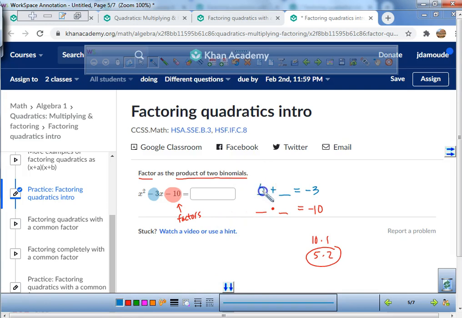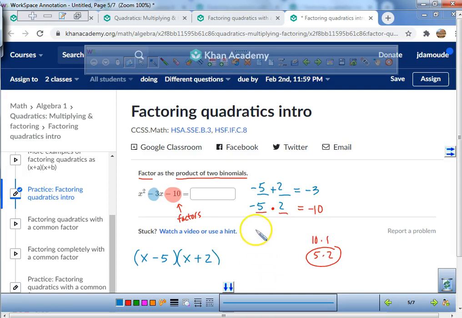Well, how? Here's what I do. I put a 5 and a 2, and a 5 and a 2, and then I think, what number would have to be negative in order for that to be a -3? The 5. If I make that the negative, then I have to make that the negative, and ding, ding, I found my two culprits. Now let's put them in jail. We're going to put x minus 5, that's one of my binomials, and my other binomial is x plus 2.